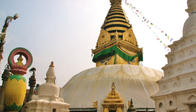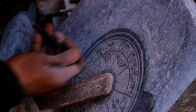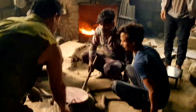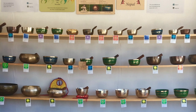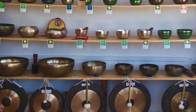In Nepal, the concept of 432 and 440 calibration is not even heard of. The people who make singing bowls don't know about calibration — they're craftspeople, not musicians. They just make the bowl so that the rim is very even and smooth with no dents. When we bring about three or four hundred bowls here and test them, the calibration we use is 432.